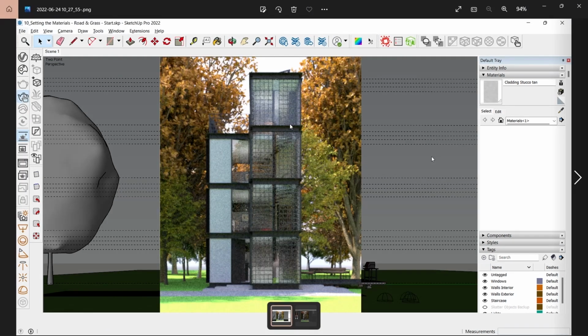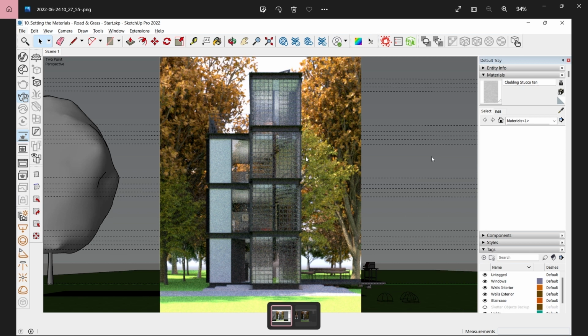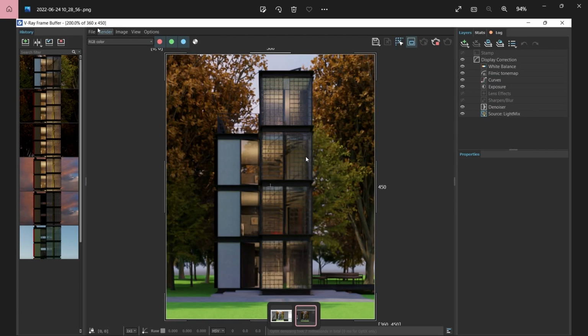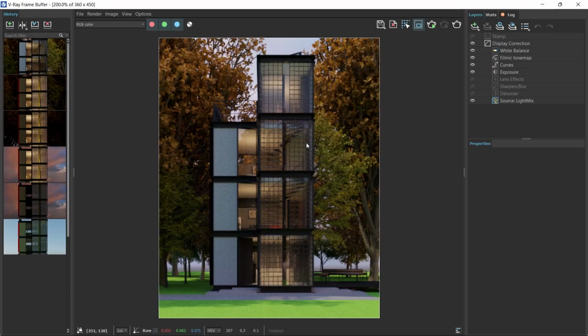So you can notice that this render comes out a bit brighter, and that's the reason why you don't see the insides or the lighting inside, and it doesn't read the light mix values as well. Whereas the Vray interactive render reads light mix values inside, and it shows the same sort of lighting system. So it reads the dome light, but it doesn't read the values from the light mix. So you need to keep that in mind when you are using both the viewport rendering and the Vray interactive render. But the final render output would definitely be your Vray interactive, and you will have to set it up within the Vray interactive.